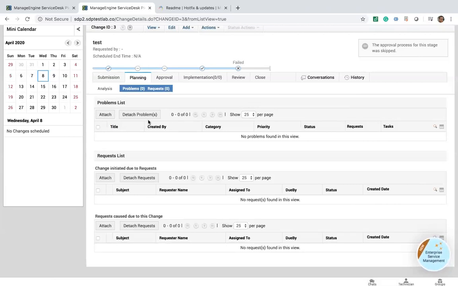So we've gone through the change, and also we have involved projects using which we upgraded the server, and then we captured the whole bunch of requests created for the change, and created due to the change. So this is one complete workflow process which I wanted to discuss in the incident management.